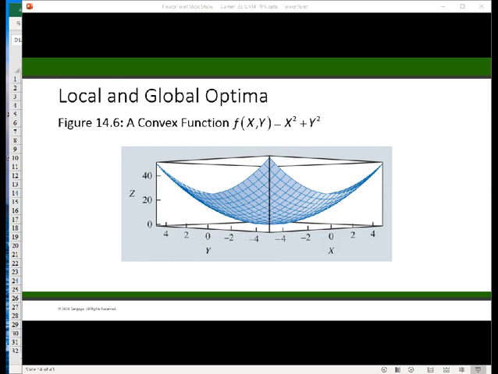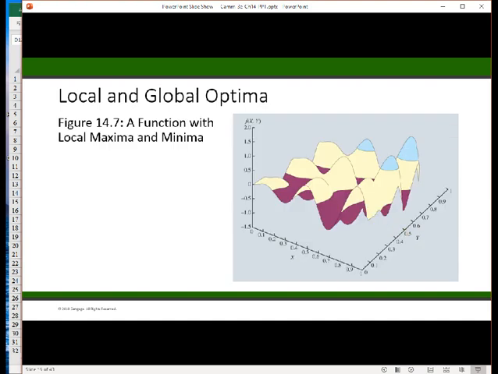We can also have functions that produce multiple local optima. And if we have, for example, trigonometric functions in our equation, sine or cosine, it's very possible that we get hills and valleys, like we see in this particular diagram, and that shows it has a number of local minimums and local maximums. And so what we want to at least attempt to get from our solver solution is the overall global maximum or the overall global minimum, and not just one of these little local hills or valleys that we might be in.